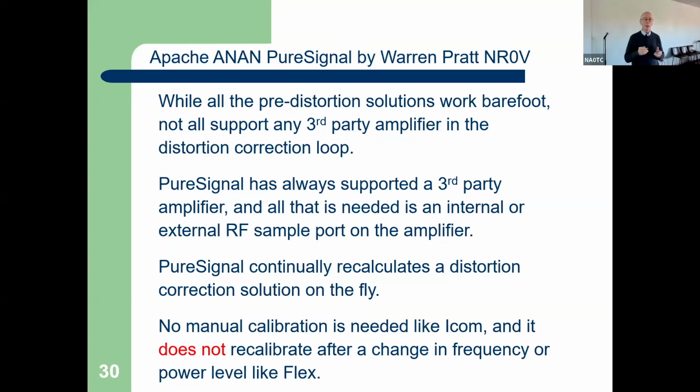Now, PureSignal calculates the correction factor on the fly, so it's continually doing this. You don't need to calibrate it like you do with the ICOM, and it doesn't change calibration like the Flex does. If you move more than 10 kilohertz with the Flex, it's in beta, but it still works, it recalculates. So they just work differently, but it probably doesn't matter.